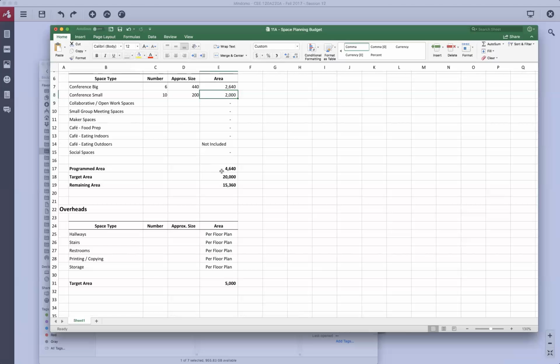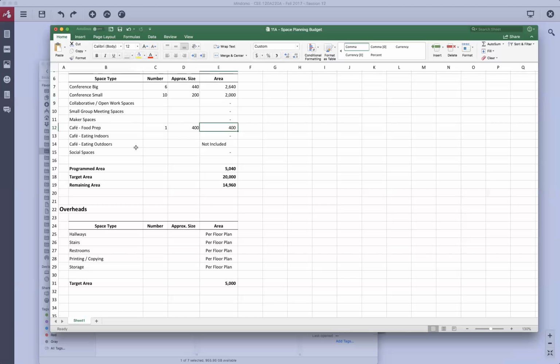So when you say cafe, if it's 20 by 20, we can look on the plans and sort of see they're probably lucky back in there. So for the food prep and all that, there's probably one. If it was 20 by 20, they are lucky. Again, you don't need a huge amount of space. It's not a 4-star restaurant. However, think about all this cafe eating space. I always sort of find that there's not quite enough space to sit down around there. Okay, so I would like some more there. And also I might want to have some eating outdoor space.